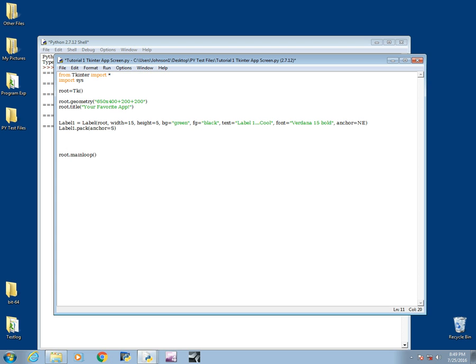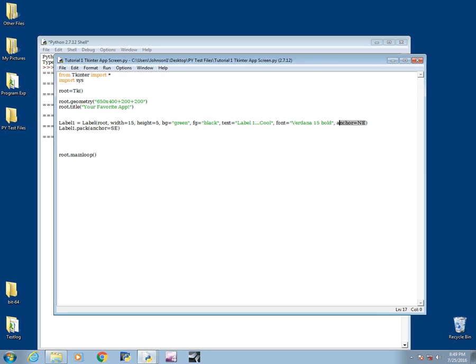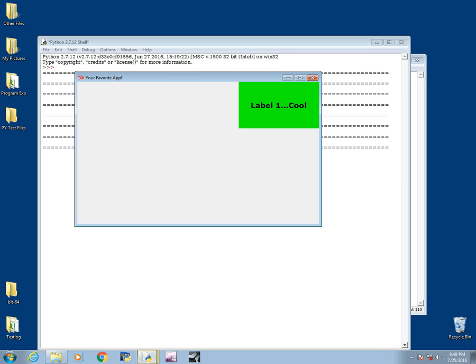Equals southeast. That may not run. I put southeast, and as you can see, it put northeast because it seems to be conflicting. So I'm going to move this out of here. Yeah, Python does conflict.